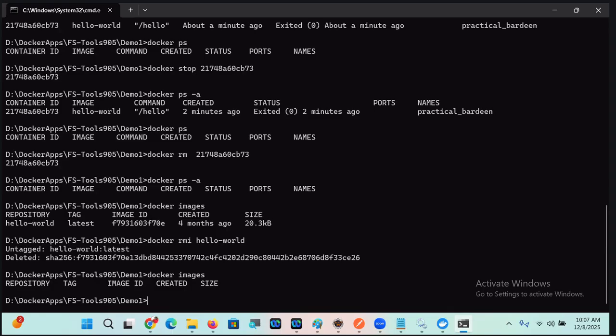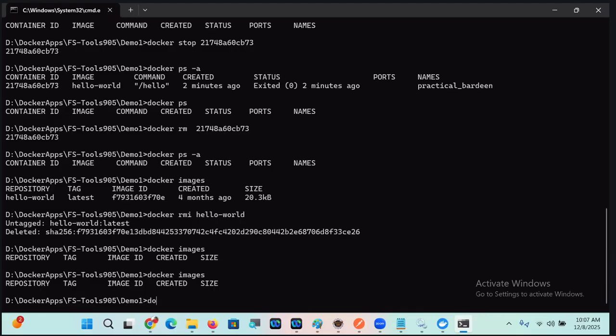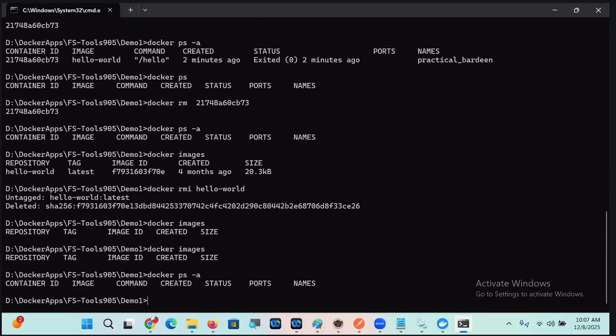Listen, one thing is very interesting, guys. Right now I deleted everything. Docker images: no images. Docker ps -a: no containers, right? Generally we pull the image, then we run the image to get the container. Now tell me, no pull: directly you can mention the image.